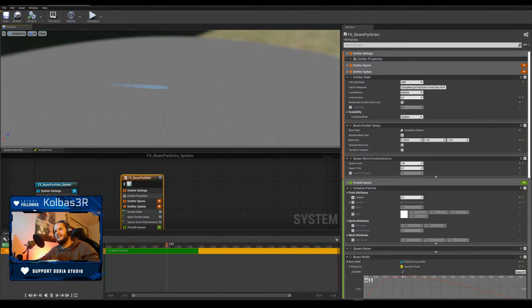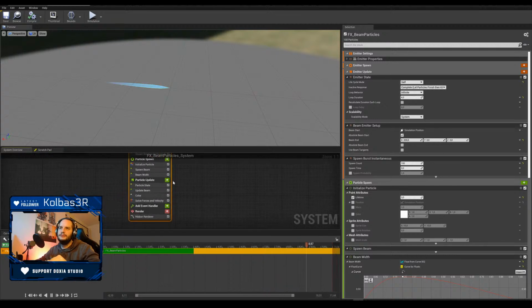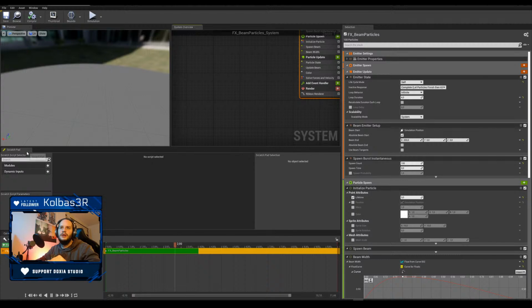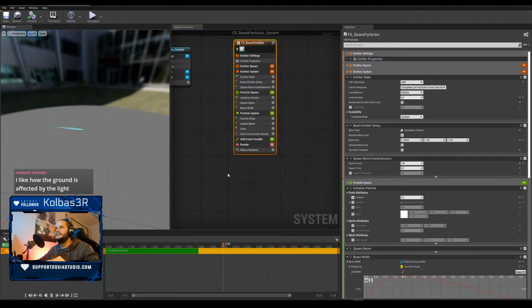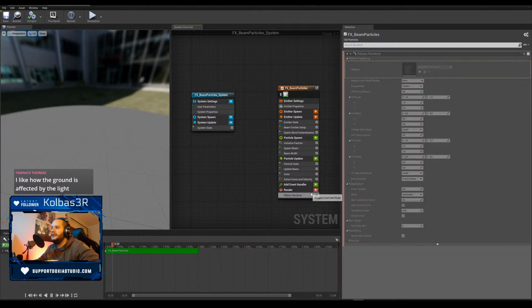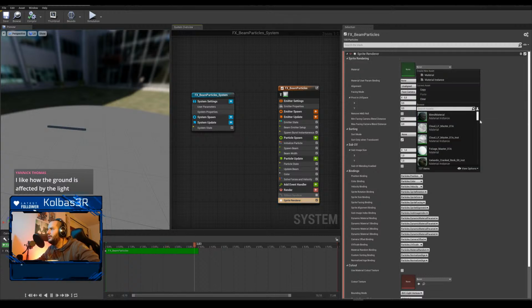That's not cool. So let's change this a bit. I dock this here. Not a ribbon. Let's go with sprite. Okay. Let's go with the normal one.